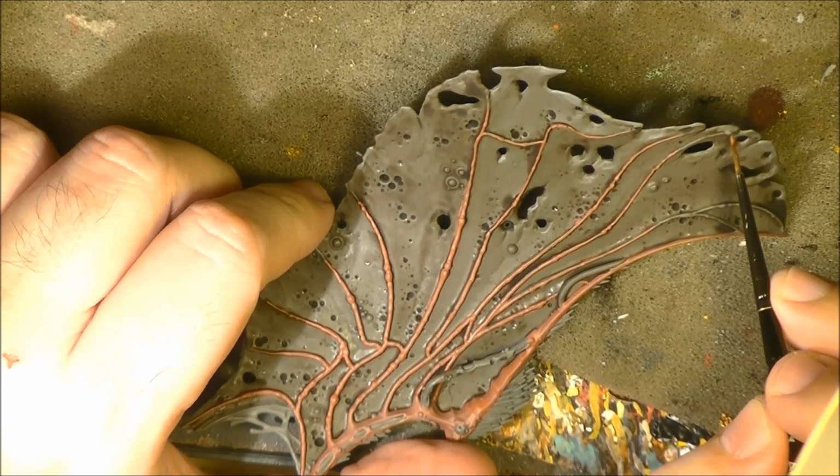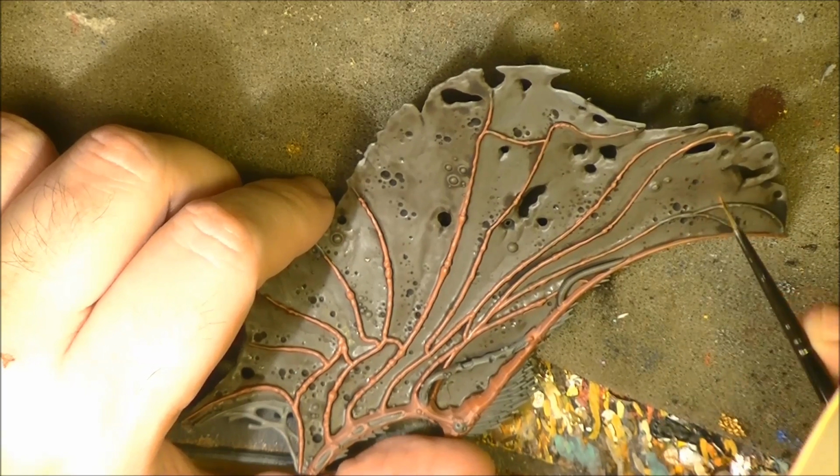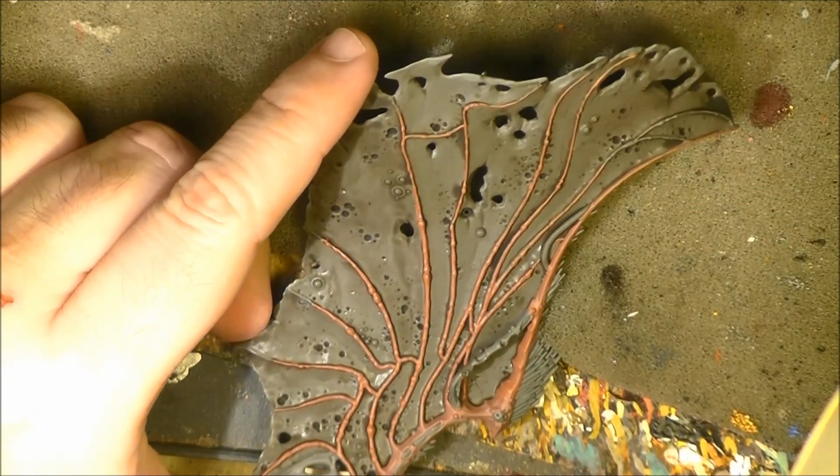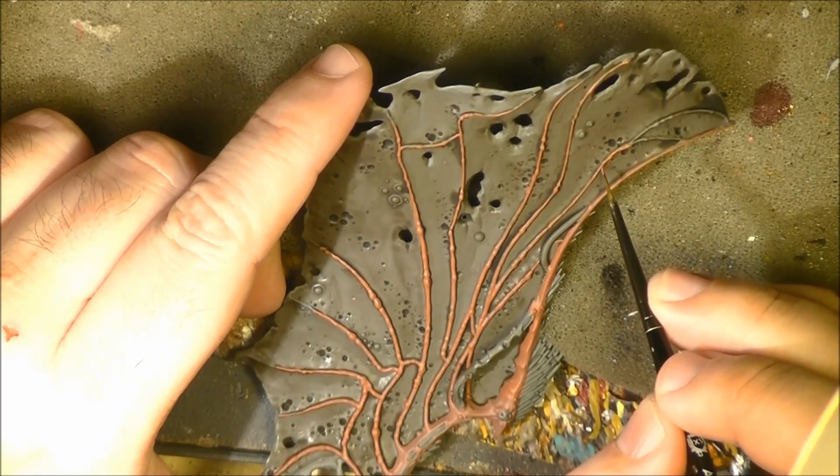So it is another way to keep improving. You can go back to these miniatures that you did not pay too much attention to, and then you can practice to go to a higher level in painting.